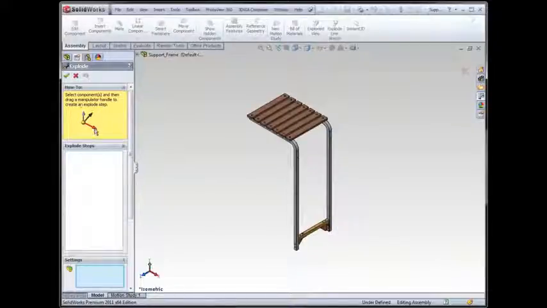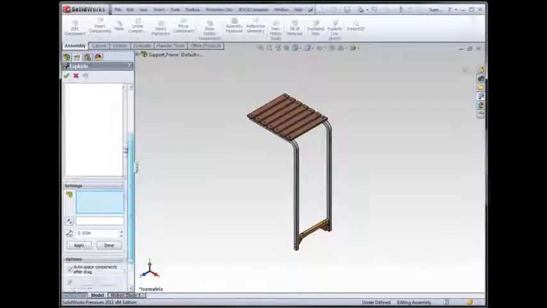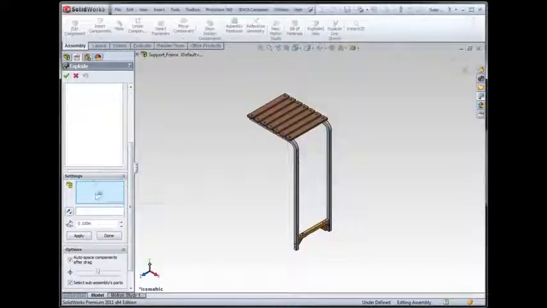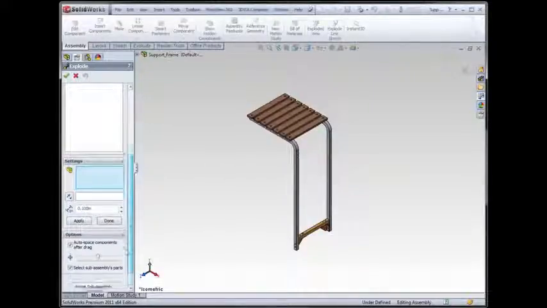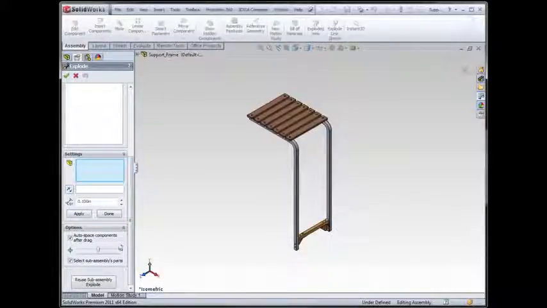From here, as it says in your how-to, we're going to select a component, and then you would drag the manipulator handle to create an exploded step. What's going on here is we're selecting items, and then it'll define the direction, which will be the axis you are pulling along, and then the distance. And usually that's just kind of an eyeball. You don't have to type anything in there. Then we have some options down here, and I'll show you another example in just a second of this auto space components after drag. It's really cool in certain scenarios.